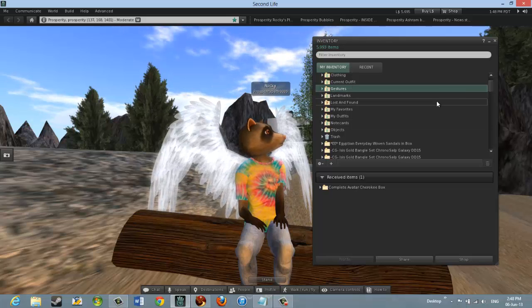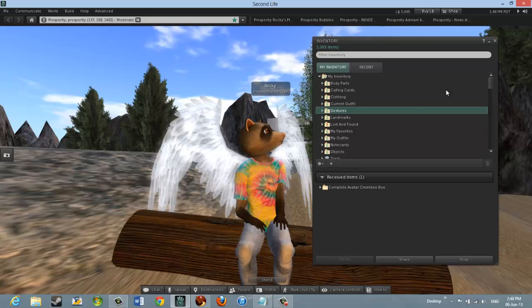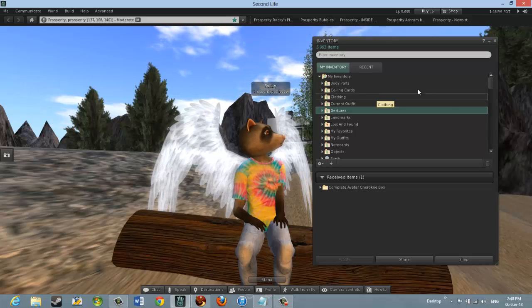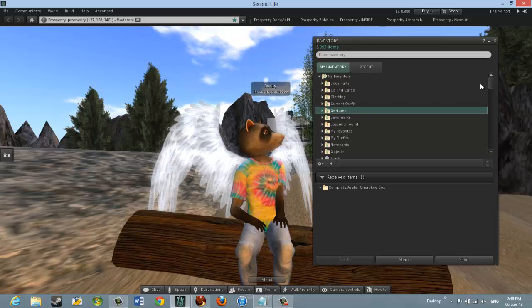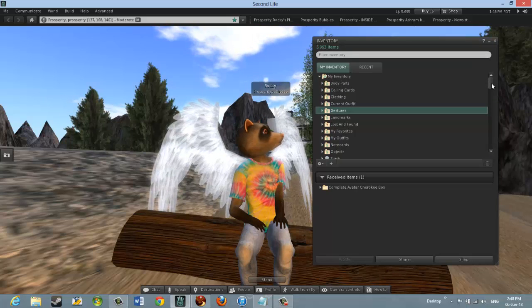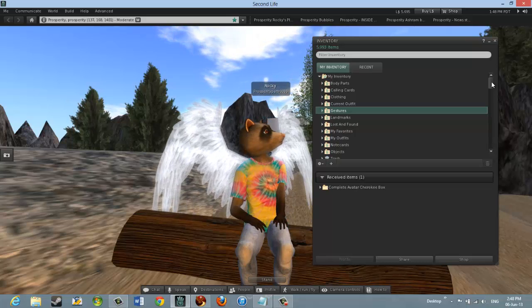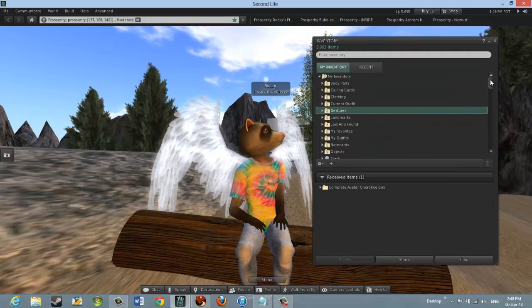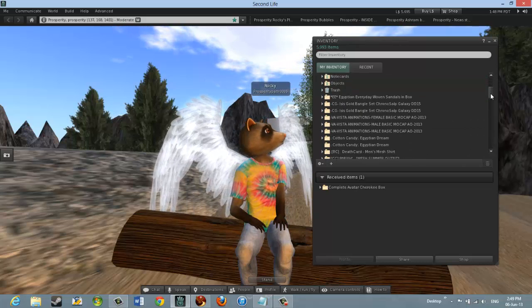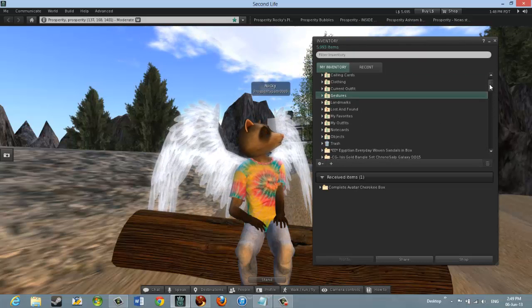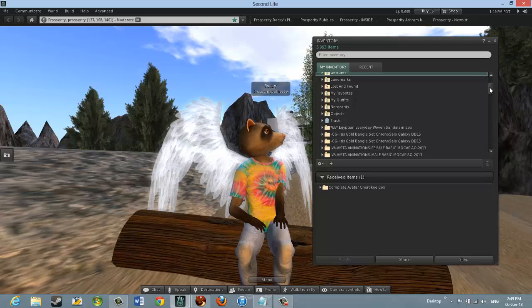And what we have to find then in the inventory is a folder marked Note Cards. So if you don't see it listed when you first open it up, you need to scroll down, look at more of the entries in your inventory, and there's a bar over on the right here that if you hold the left mouse button down while you position the cursor on it, it will move everything either down or up so that you can see more items. So now I've moved it a little and I see I have an entry here marked Note Cards.